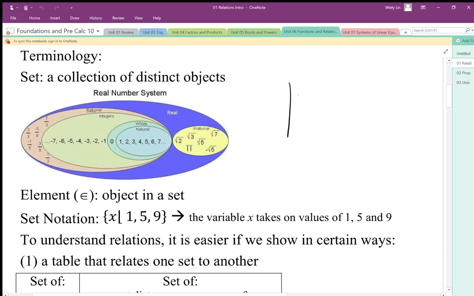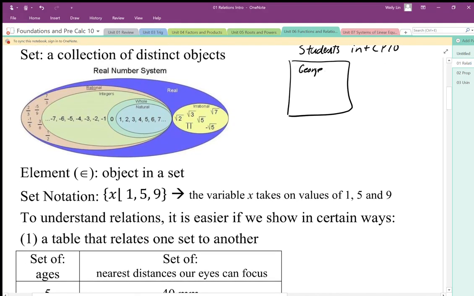Here's our set, students in pre-calc 10. Okay, and we can say that George is an element of that set. And there's some notation that we can use to do that, something called set notation.